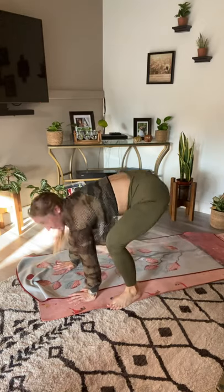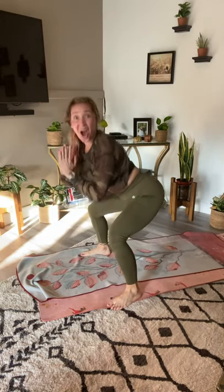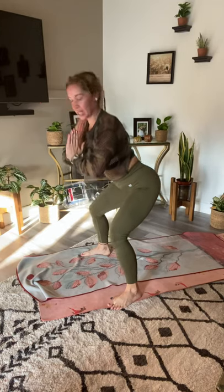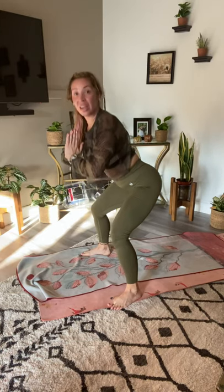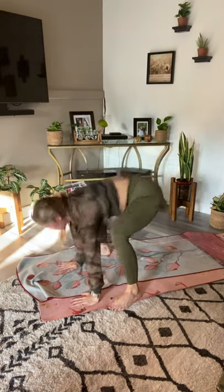Okay? Let's pulse. Down. 16. How many? 16. I want to see that booty low. Chest up. Open the elbows out. Breathe. Breathe. Pulse. Keep those knees relaxed and safe. Ready? Slam.